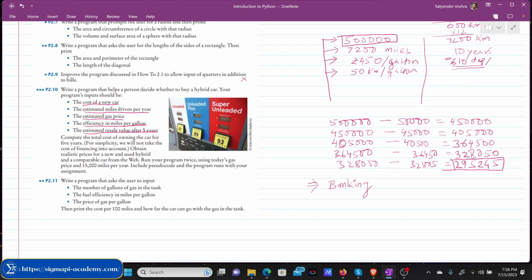Banking. You are in which board? CBSE. Acha, you are in CBSE. In CBSE board it is not there. In ICSE board they teach all these things. Banking, in banking you will understand how to calculate EMI. If a person will take a loan, then how you will calculate EMI.